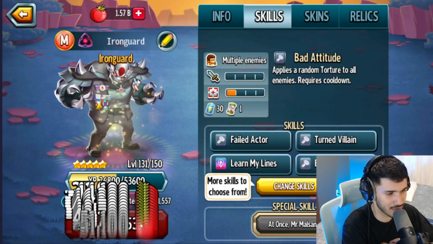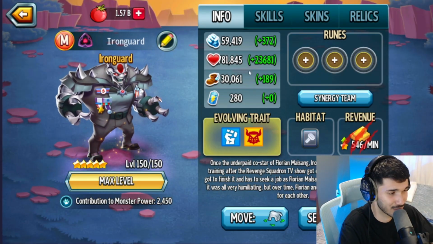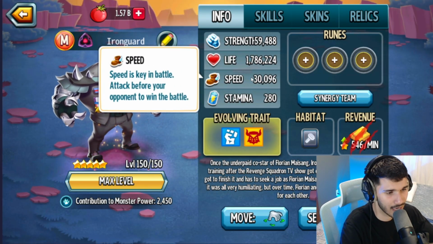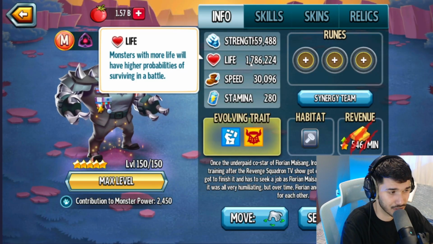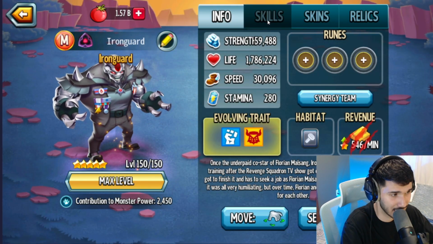We're going to slowly get this monster to that final level, which is 150. Take a look at the stats. The speed is actually slightly higher than the previous monster I reviewed, which is the Battle Pass one. It's up by 96. The life is actually pretty good, 1,786. And then 59,488 strength as well.